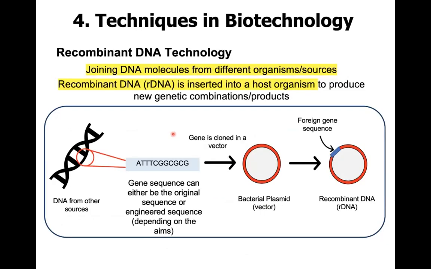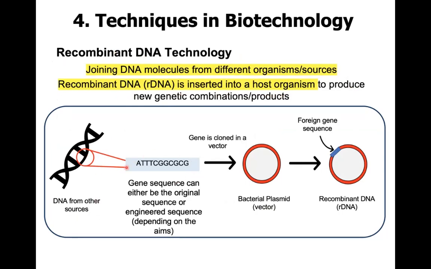Okay, next we go on into the important part, which is the techniques in biotechnology. The first one we have the recombinant DNA technology. Recombinant DNA technology is the joining of the DNA molecules from different organisms. Recombinant DNA, where we call it as the rDNA, is inserted into a host organism to produce new genetic combination and product. Okay, contohnya yang ni, DNA from other sources.